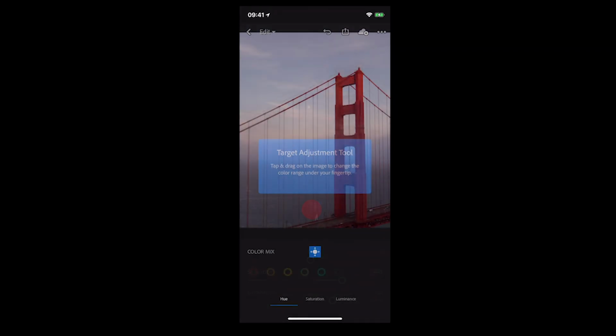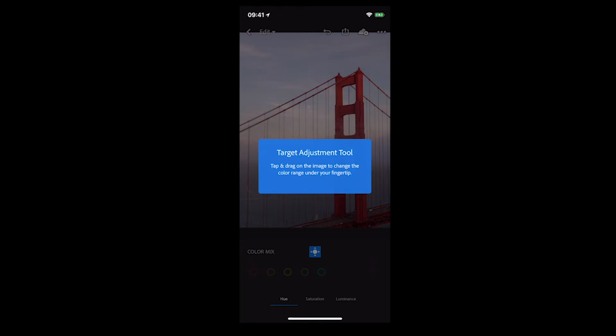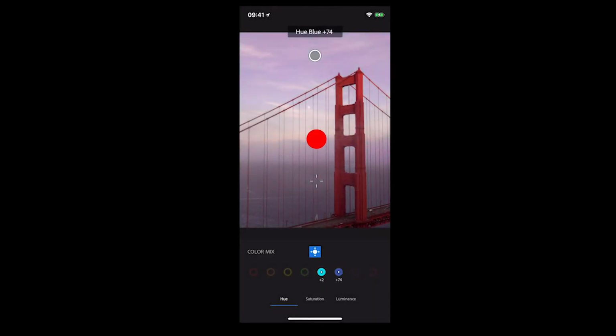Very powerful. Now this little thing is a target adjustment tool, and that's really cool. I can drag this up or down if I want to go, let's say, to saturation. All I have to do is put my finger on the bridge, and I can bring it up, make it even more red than it is, or more orange than it is. I can go to luminance and drag my finger up here and bring out the luminance. Now what that is doing is it's actually putting a lot of noise into it. So I'm not going to do that. I'm going to bring that back a little bit. Okay. So again, here's before. Sorry, let me get that off of there.